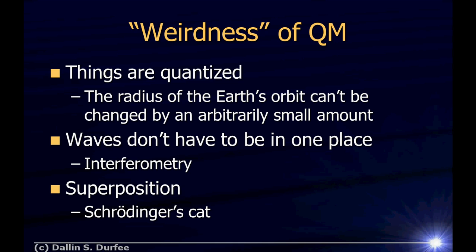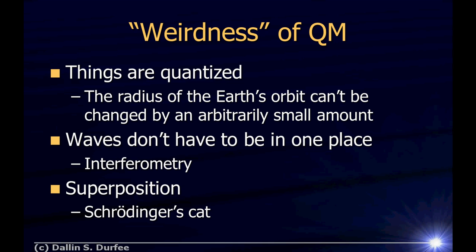You can take a cesium atom and make it travel two different paths and then come together and interfere. And in that interference pattern, you can find out things about the two different paths. That's really weird. The particle can be in a superposition of being in two different places. And just this idea of superposition is really weird. So in quantum mechanics, you don't have to be in a particular state. You can be in a superposition of states.